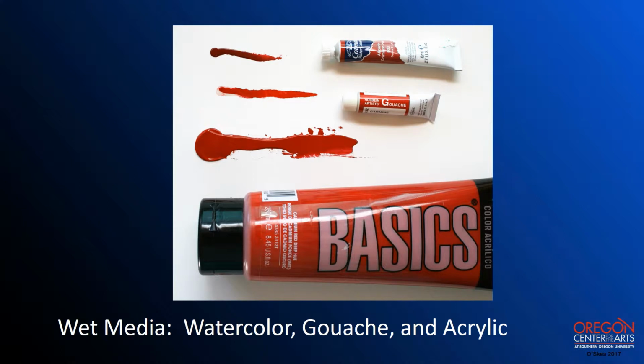The most common ones that you're going to encounter, and they're pretty ubiquitous, are watercolor, gouache, and acrylic. You can get these anywhere. They have them at Ace Hardware here in Ashland, the bookstore, Bi-Mart. You can go into any art store in the country, even office stores like Staples, and they're going to carry these kinds of materials.